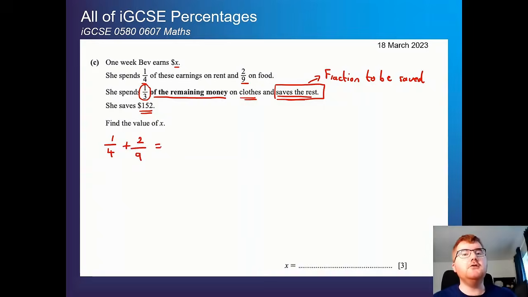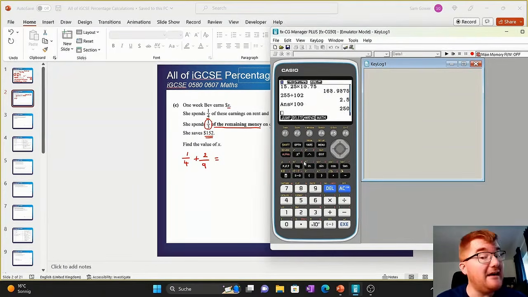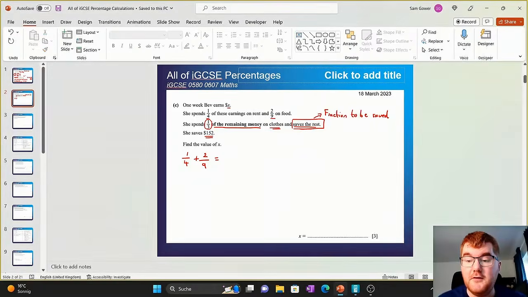Now, you could of course use non-calculator methods here, but this is a calculator question. So all I'm going to do on my calculator here is simply type in 1/4 plus 2/9 and see what happens. This is something I really encourage you to do on any calculator, any scientific calculator. So I'm going to use the fraction button here. I go 1/4. Of course, on a non-calculator paper, you'd have to do this manually. But if we have the calculator, why not let it do the simplifying for us? So look, go equals, it'll give you that fraction directly of 17/36.